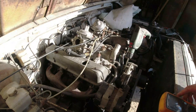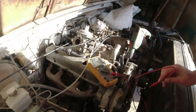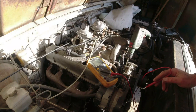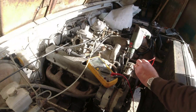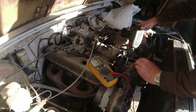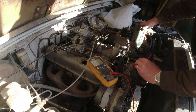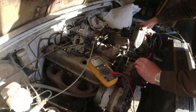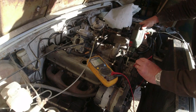Now, all I do is I've got my multimeter here. I've stuck one probe into the oil pressure sensor. I'll put the other one to earth on the engine. As you can see, it's gone open circuit. Okay, and then I'm going to wind the drill clockwise. We're getting oil pressure because it's closed the circuit. And then it should open up in a second. Good oil pressure. Stay there for a long time.